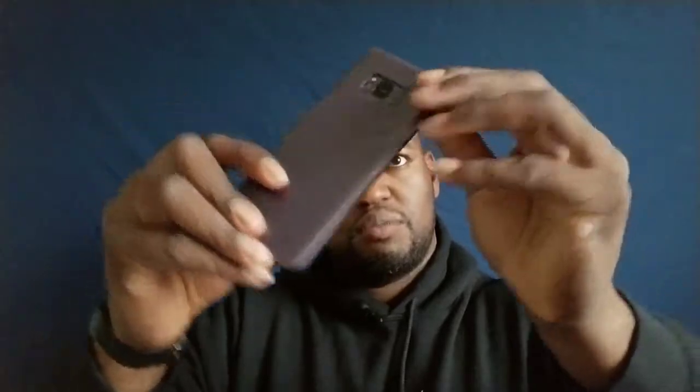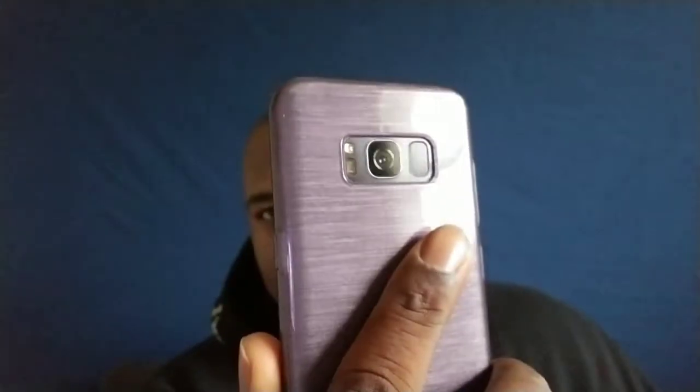Now this would go with her phone, because she's got the orchid gray color. So, look at that. There's that. Oh no, yeah, she did get the orchid gray. Watch how easy this goes on. Boom. And there you go. Look at it, look at the back. It doesn't shine through like I would like for it to, but power button still works. Bixby button still works. Power up and down. All your cutouts.